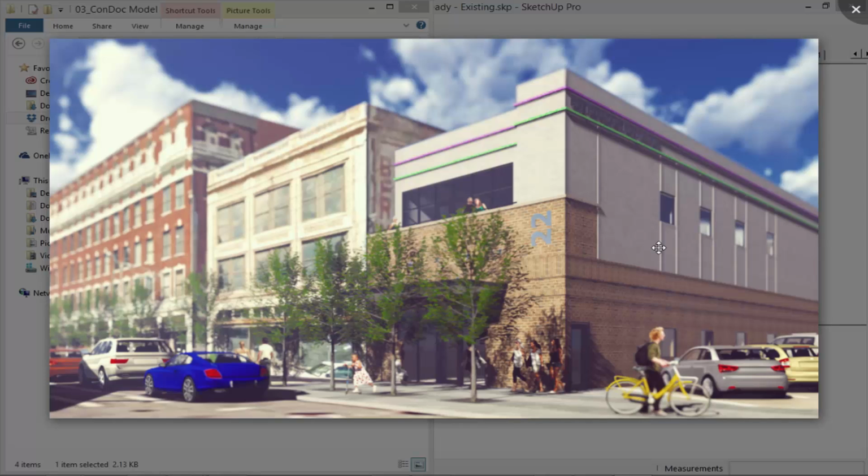So you really want to think about these model types and their strengths and weaknesses and where they're best applied, because if you were to go and build all the background buildings as render-ready models, that's going to take a really long time. And it's just going to be a lot of work that doesn't need to be completed. Whereas you just stick a photo texture on that mass and you're good to go.